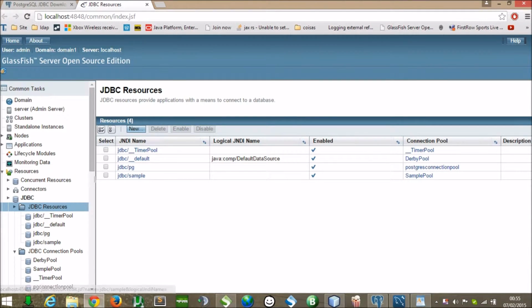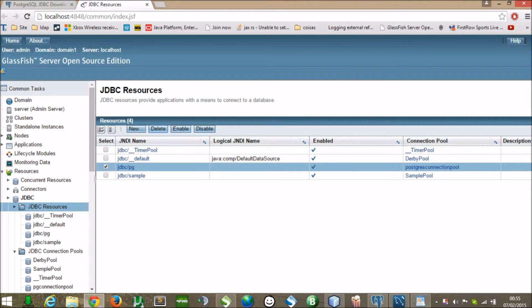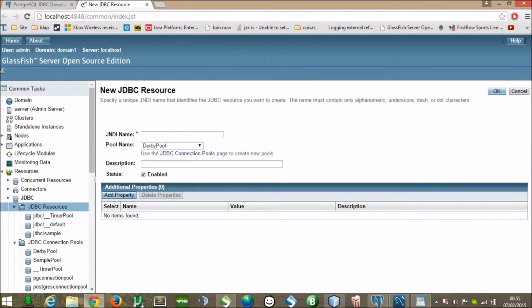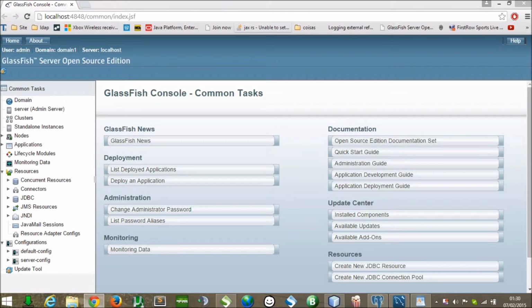I already have one here. Okay, I will delete it and create a new one, JDBC PG and PG connection pool. So we have made our configuration in the Glassfish console.